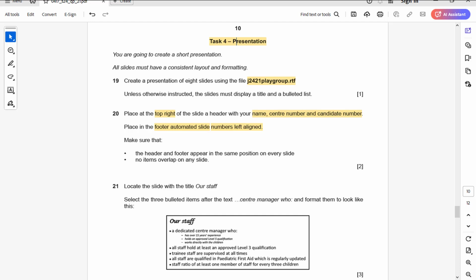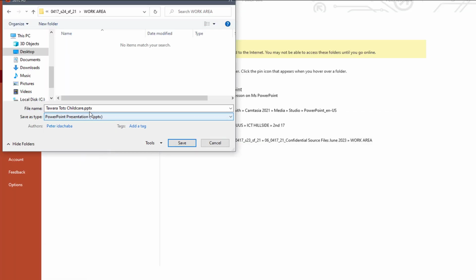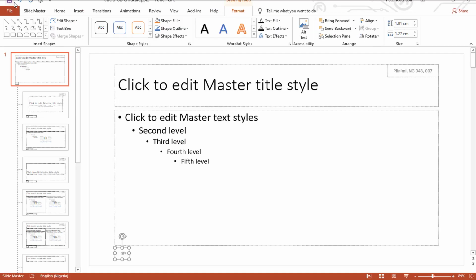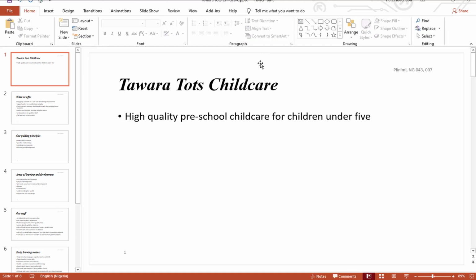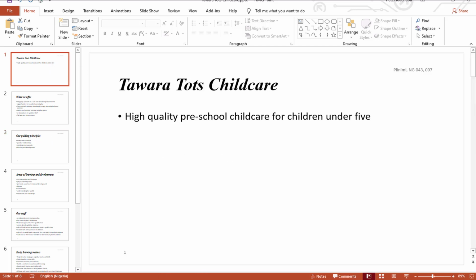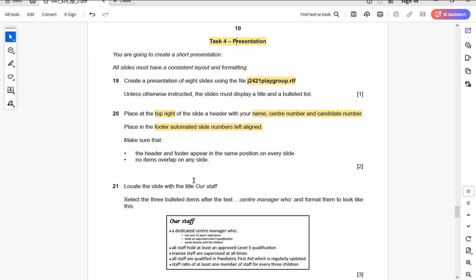At this point, we rename it. The next thing is we'll close our slide master and check and confirm that each one of them is on the required slide and it is showing. So confirm every one of them.